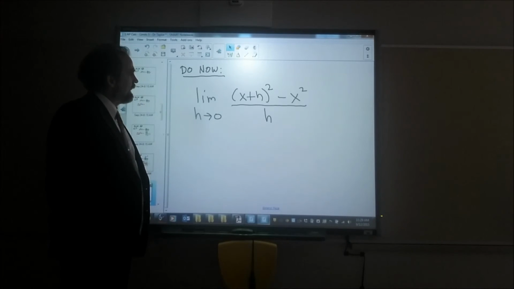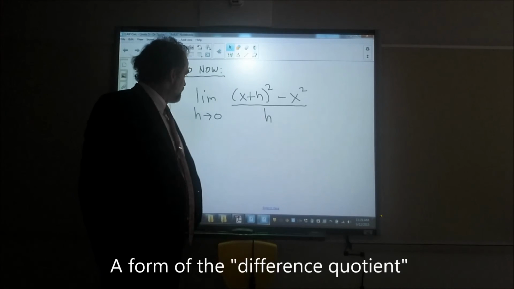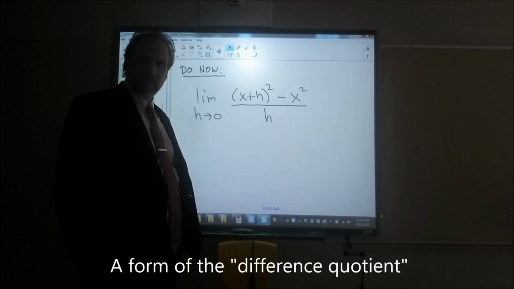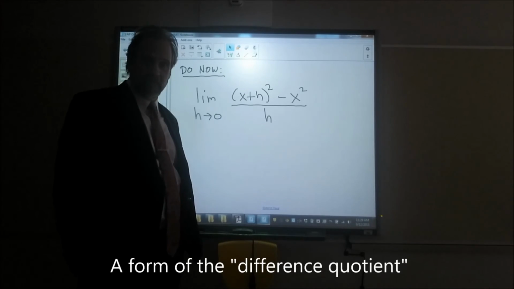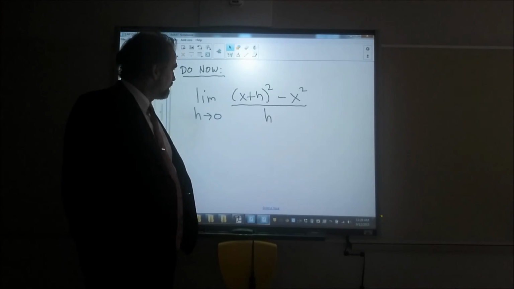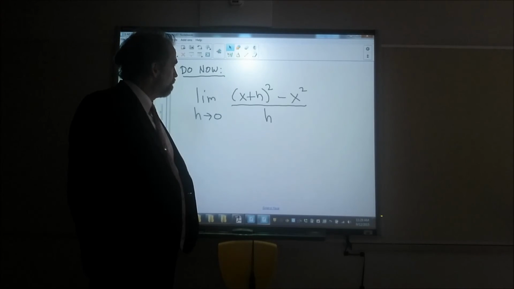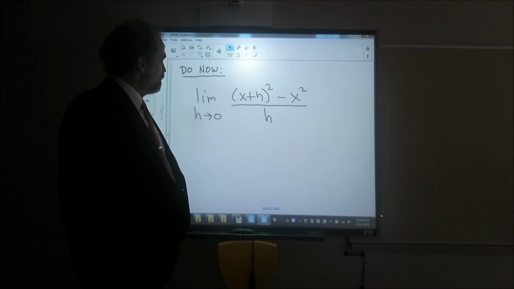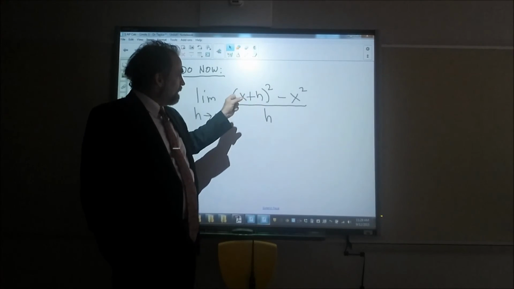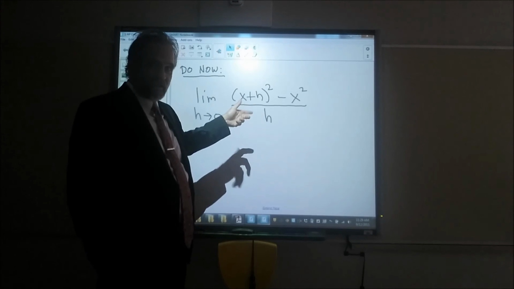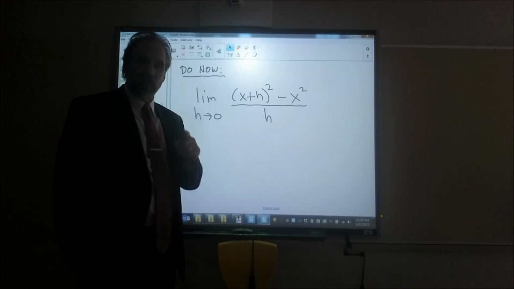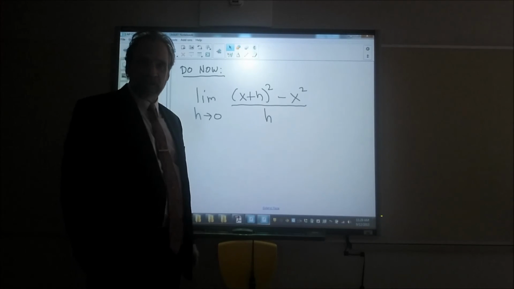All right. Now, this is what's called the difference quotient. This is what's going to lead us to something called the derivative. And this is where we're going to stop. I'm not going to tell you how to do this, but if you're smart and you try this and you expand and combine and factor and cancel, you'll figure out what that is. And it will be a very powerful understanding.